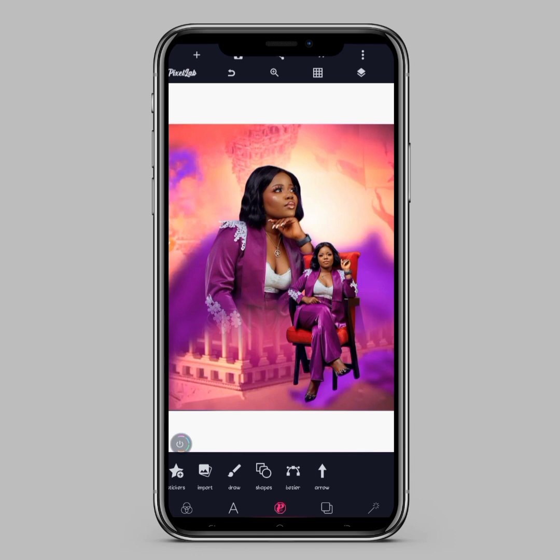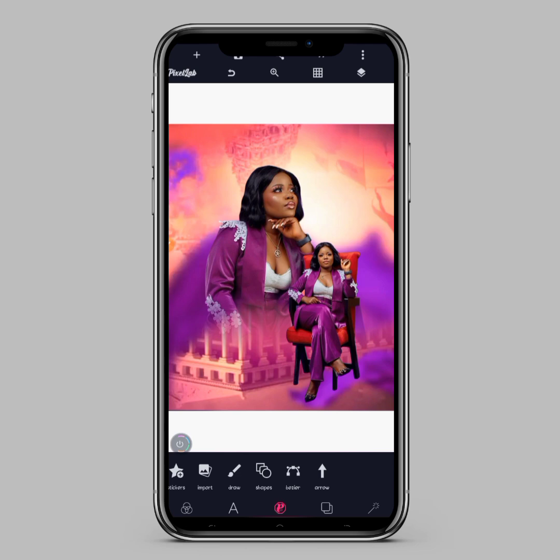Placing this here, we have to create a shadow. We have to create a realistic shadow that will make it look like the celebrant is sitting on the surface and the chair is placed on the surface.